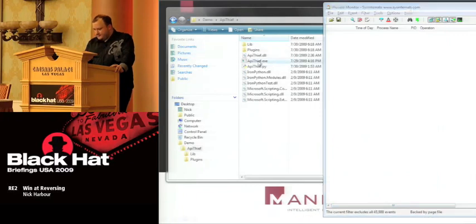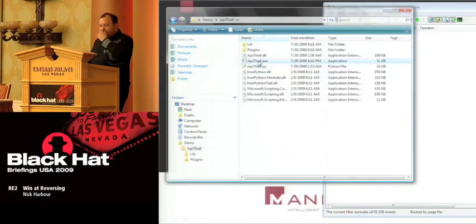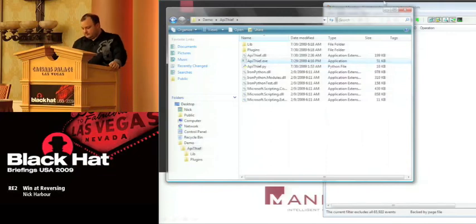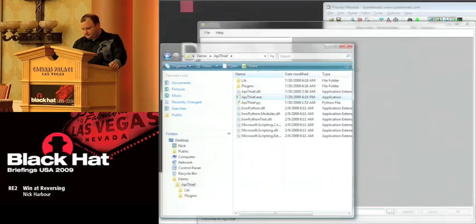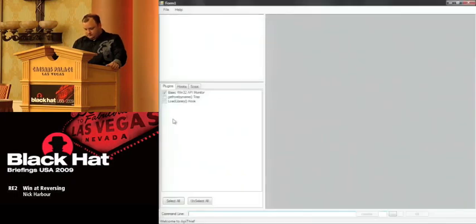We're going to redo this. We're going to compare the Process Monitor output with API Thief's output. Turn on that trap.